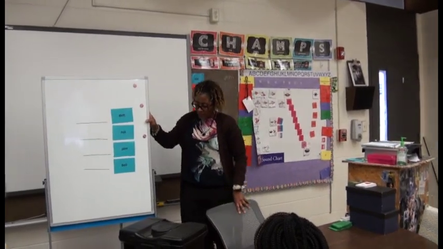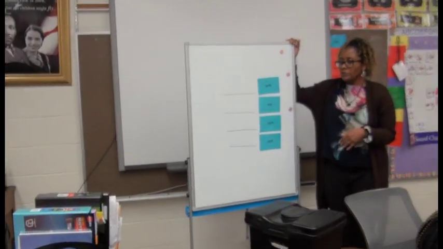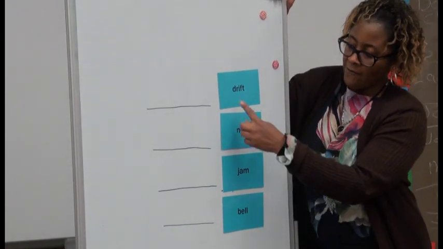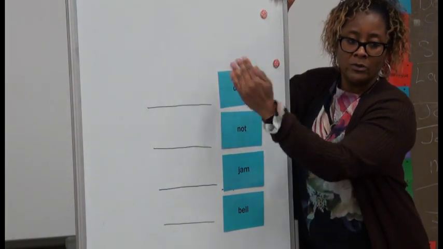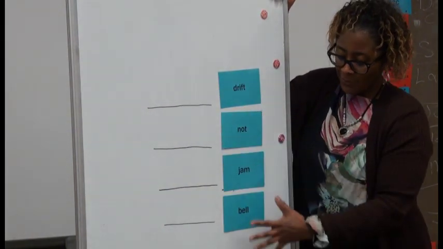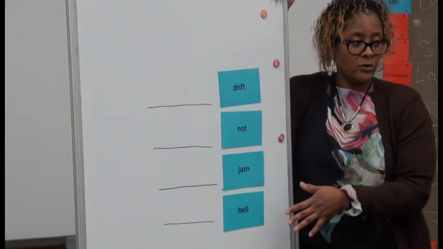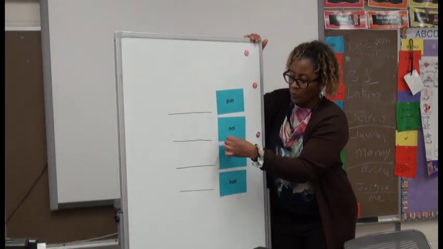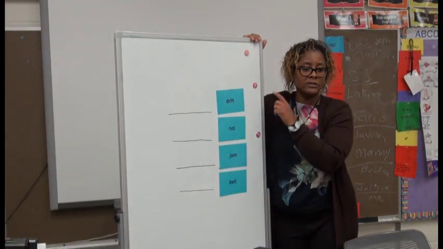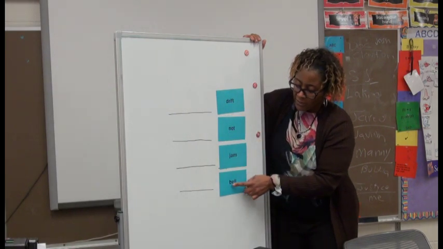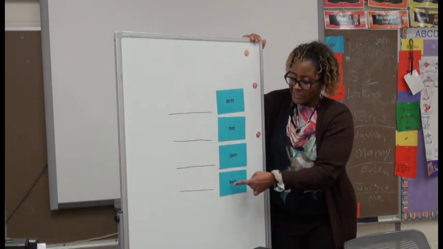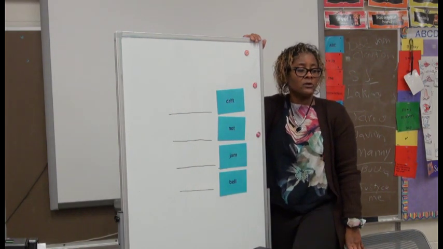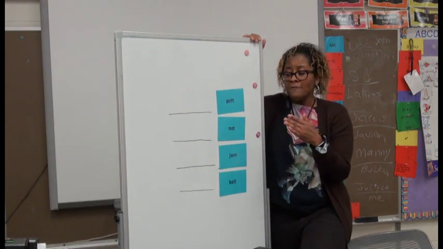I'm going to show you what we need to do. I am going to say the alphabet, and when you see the letter appear, you say stop. And we'll write number 1, 2, 3, 4. We're going to place them in order. Right now they're not in order. We see that the initial letter is what we're going by. The initial letter is the guide. Are the initial letters the same or are they different? They're different, so we can use these as a guide to put them in alphabetical order.